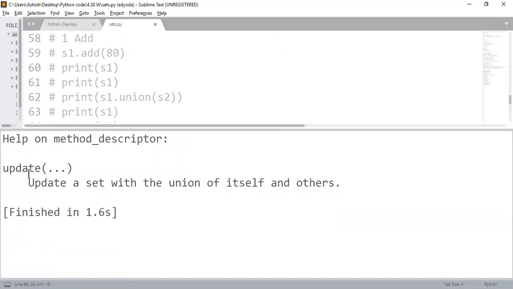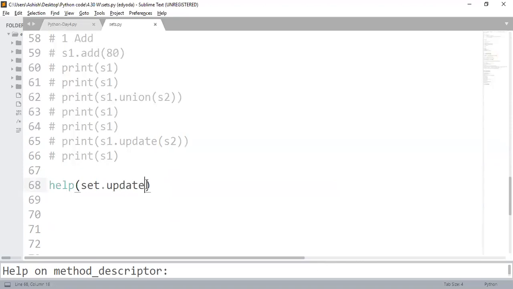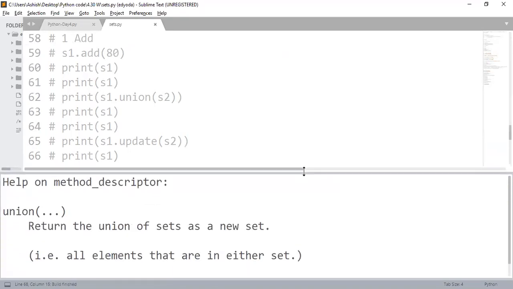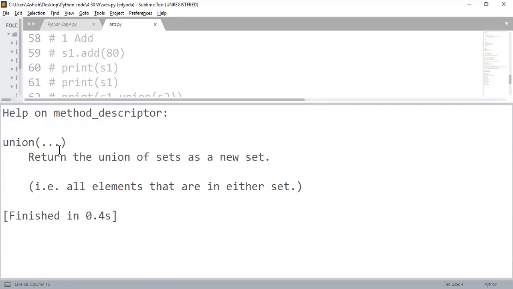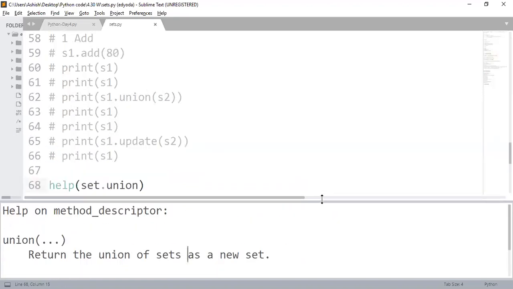Now just read the definition carefully. Update: update a set with the union of itself and others. Now I'm saying s.union.